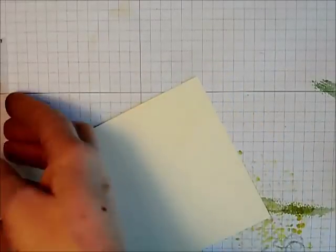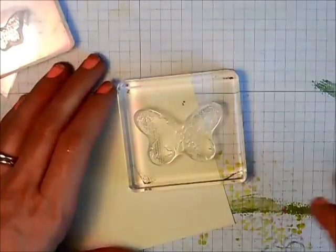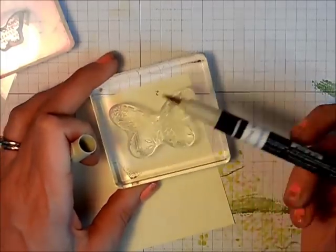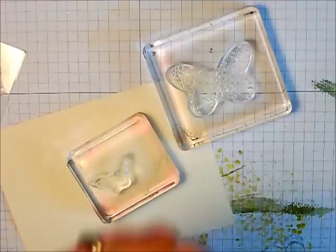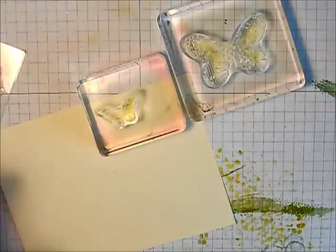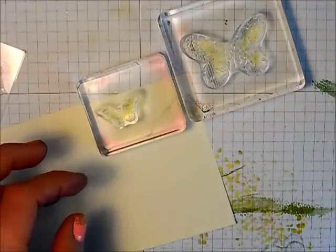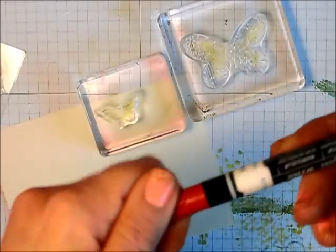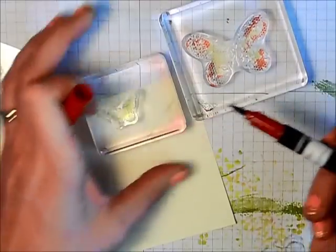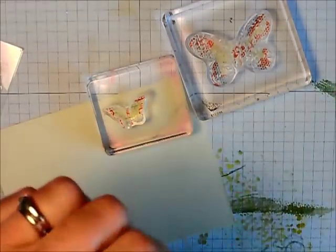I have some more fairy vanilla and this time I'm taking the butterflies. Because these are solid images, I'm going to ink them up using my markers. First I'm starting with my Sahara Sand, coloring all over — doing that for both butterflies. Then I'm taking my Hello Honey, randomly going onto the butterfly wings. I want to pull the Cajun Craze background into the butterfly, so I need to add some of that color as well with my Cajun Craze marker. I'm making sure I'm adding color on both sides of the wings so they all tie in, and then lastly a little bit of the early espresso.